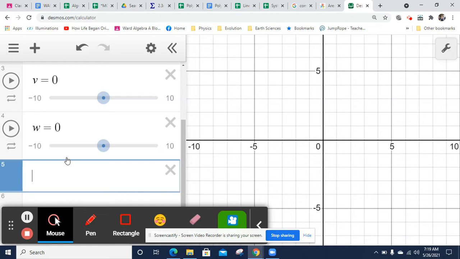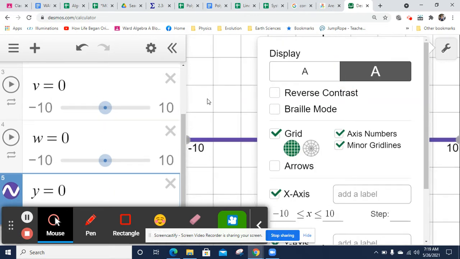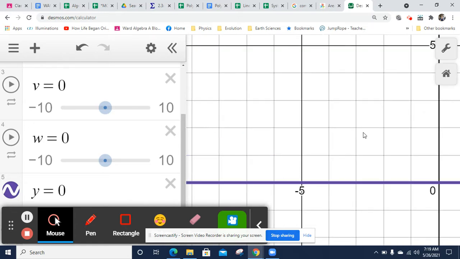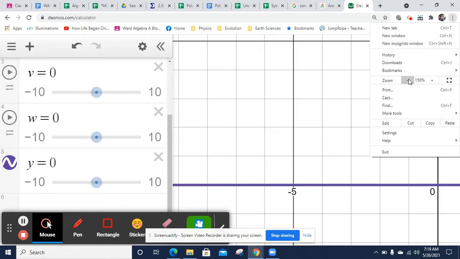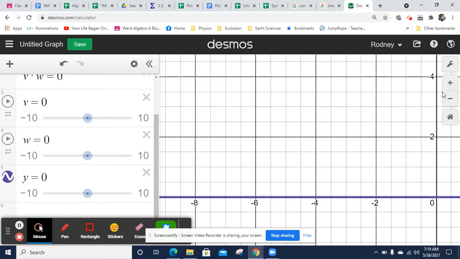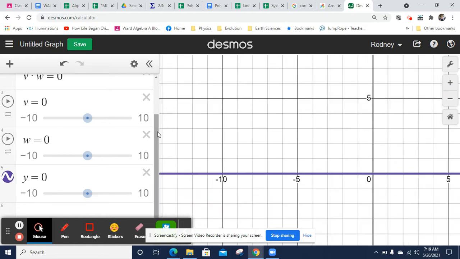The key thing that it allows us to find is x-intercepts, because x-intercepts are on a place that is literally the line y equals zero. You see when I type in y equals zero, it made a line on the x-axis. I'll even make that a little thicker so you can see. There we have a line on the x-axis. Now I'm going to shrink this a little bit because it's a little too big right now for me to do things like zoom in and out.